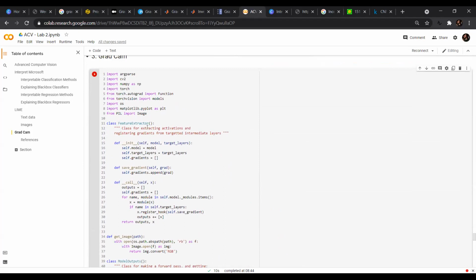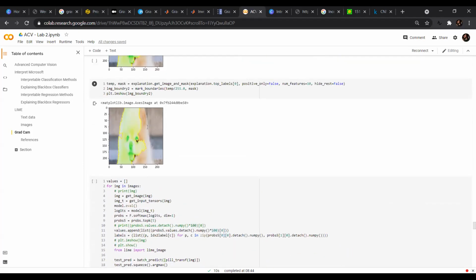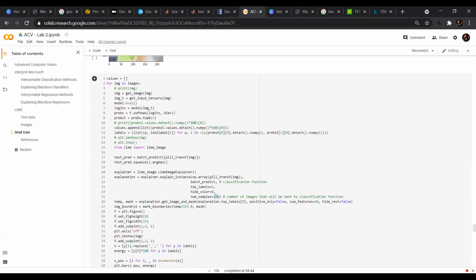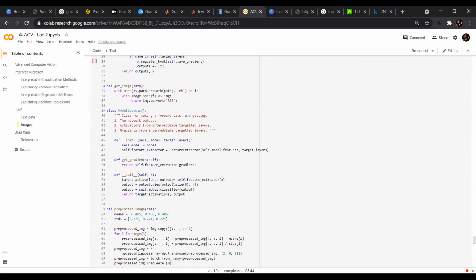So here we have GradCam, which is just a different approach. In LIME, for example, we have 100 images that are generated and then fed into the CNN, so this takes a lot of time and consumes a lot of computational power. In this case, we just send the image once through the CNN and we calculate the gradients.